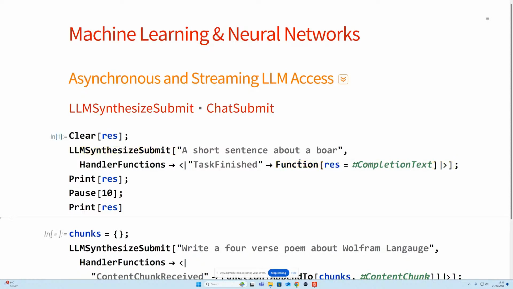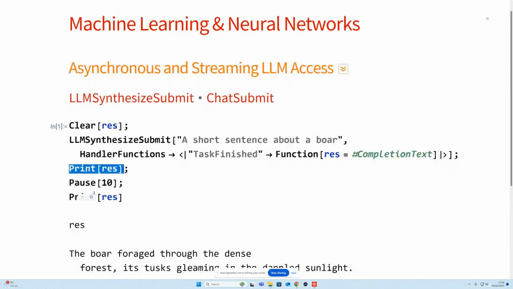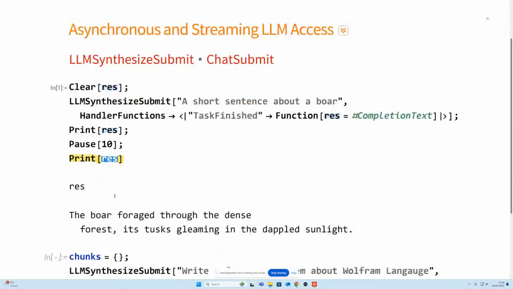So what we'll see is when we run this, once I run this, the variable would be printed. This print statement's been hit. It hasn't waited. It's moved on. Res doesn't have a value. Is now doing this important wait where it should really be doing something useful, but I'm just going to be waiting. And the next time I ask for the value of the variable, magically it's been set by this handler function. So this is sort of set and forget.